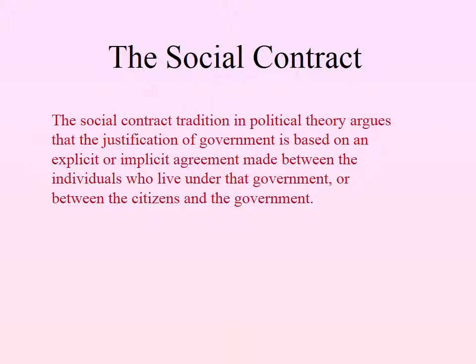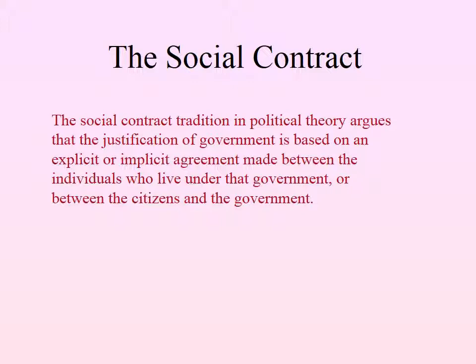Okay, so now let's turn to look at the social contract tradition. This is a tradition of thought that goes back to the beginning of modern societies, when societies transitioned from feudal to capitalist societies. The social contract theory came into being, and it's really been a central part of our modern political tradition. Centrally, it's a theory about the justification of government and what makes government legitimate. And it's an extremely popular and widespread theory in the tradition.